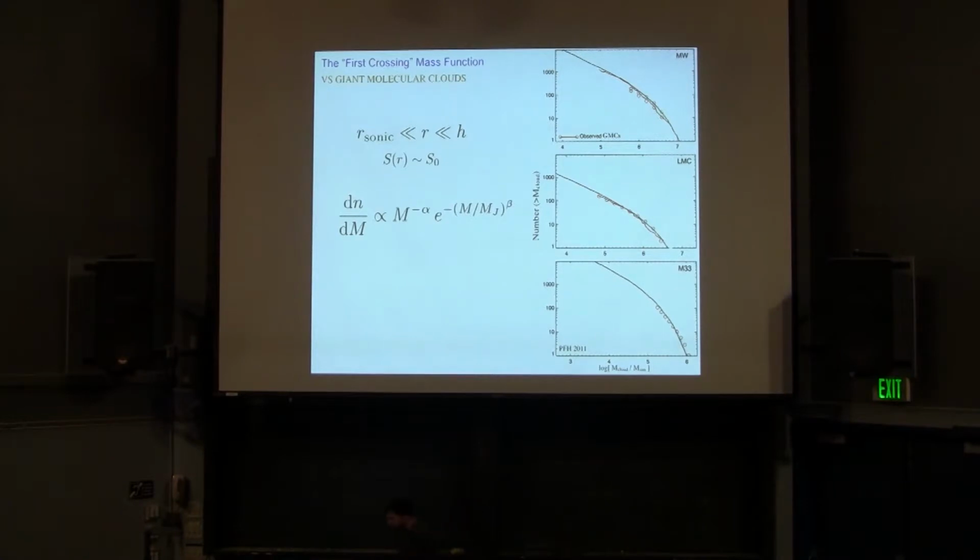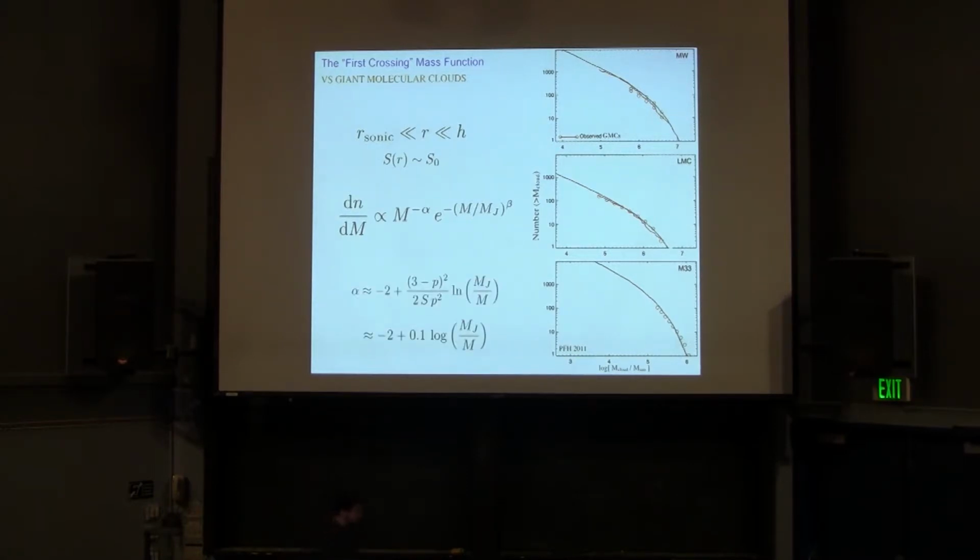And it shouldn't surprise you that this is essentially exactly identical to the canonical Schechter function, mass function that we use for cosmology. It's a power law with an exponential cutoff. The exponential cutoff is at the global Jeans mass of the galaxy. Now that's the biggest scale on which structures really form. And that's basically what's causing these cutoffs here. And that's pretty straightforward to understand. Okay, it's hard to form things much bigger than a Jeans mass.